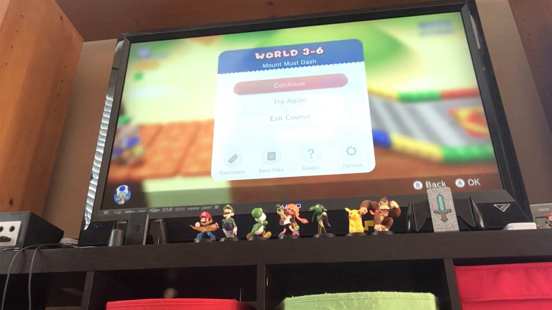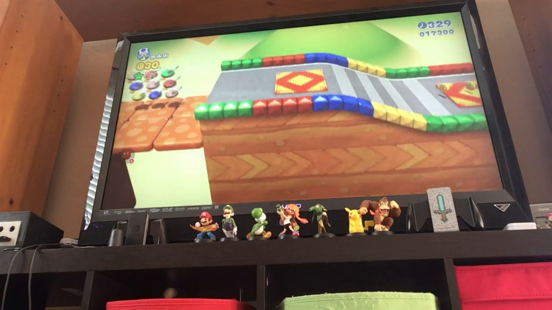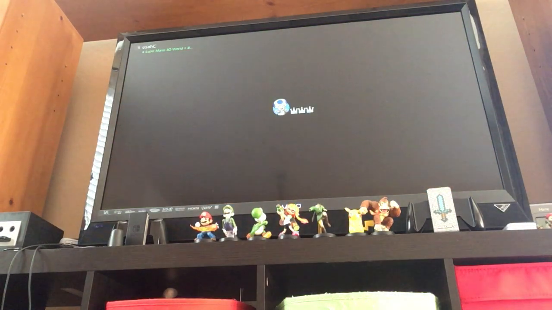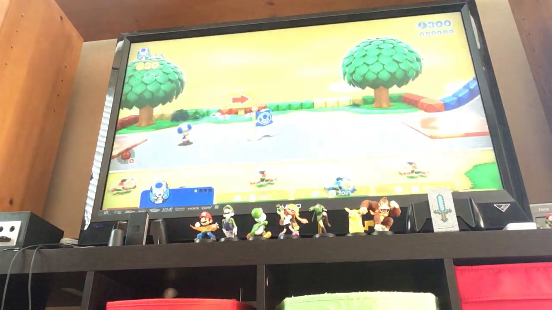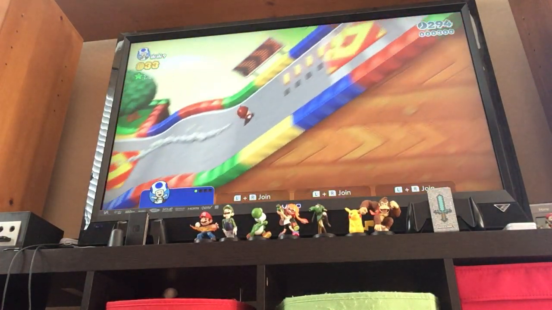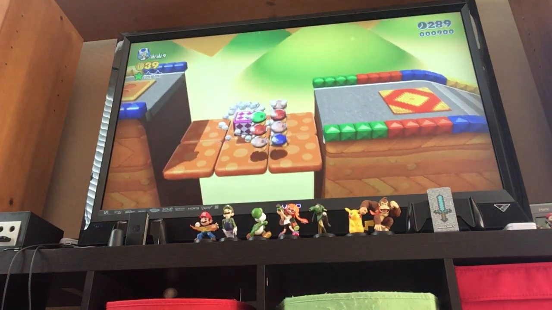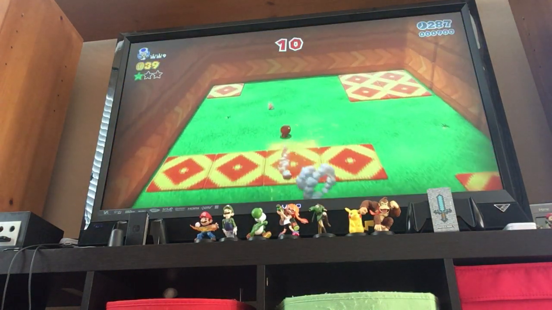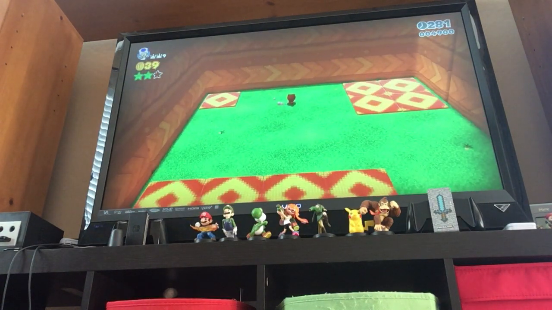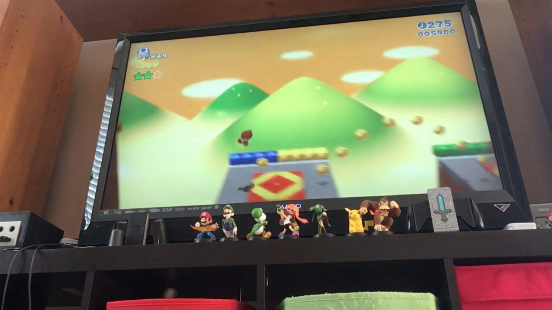You know what? The game doesn't want me to retry, so I'm losing the fire flower. I'm not losing the Tanuki suit. Alright, this time, bunny. What the heck? How did I fail the last one?